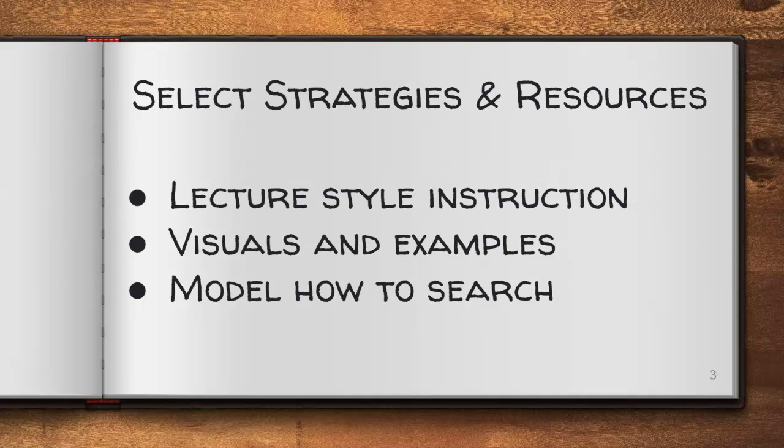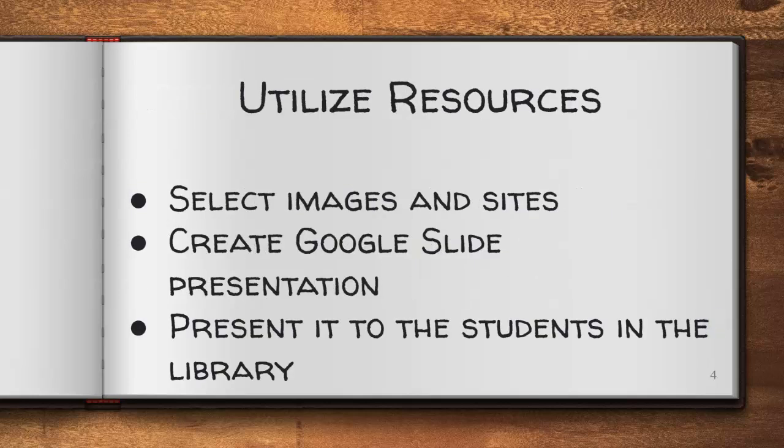Strategy I used in the presentation was modeling how to search, where to go, how to do it, to find images that are free to use per Creative Commons license. Utilizing the resources, well, first of all, I had to find the images in the presentation, find sites to use, practice using them myself, practice using Creative Commons search myself so I wasn't violating copyright in creating the lesson. I created a Google slide presentation so I could present the information to the students.